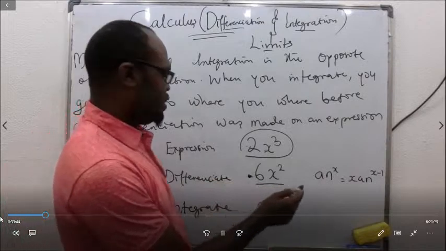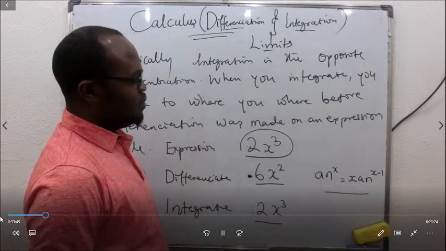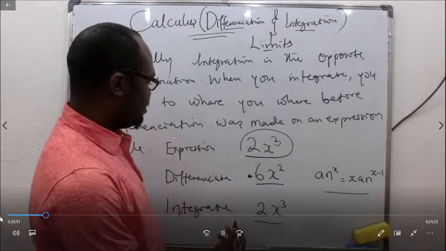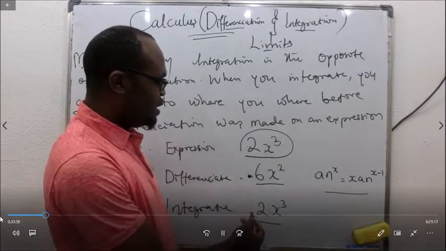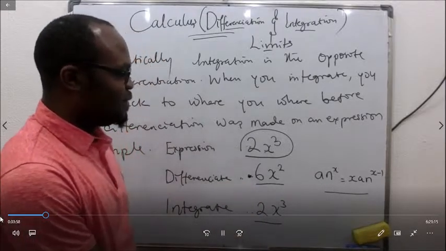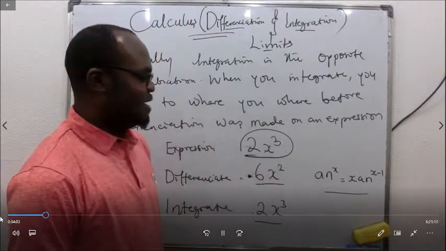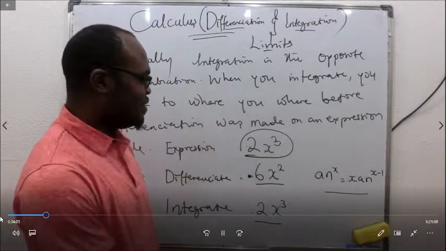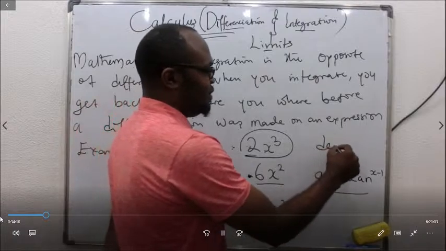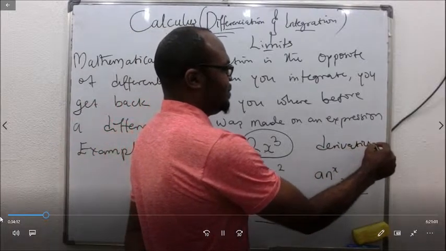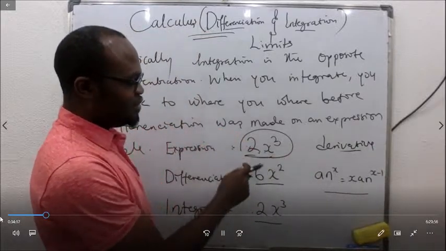You can differentiate using this formula. So in subsequent classes, we are going to be learning how we arrive at getting from here to here, differentiating, and also getting from here to here, integrating. So you're going to be given a simple expression like this in JAMB or in your further mathematics in WAEC, and you're going to be asked what is the derivative of this. When you ask that question, what is the derivative of this expression, it simply means differentiate this, and when you differentiate this, you get this.